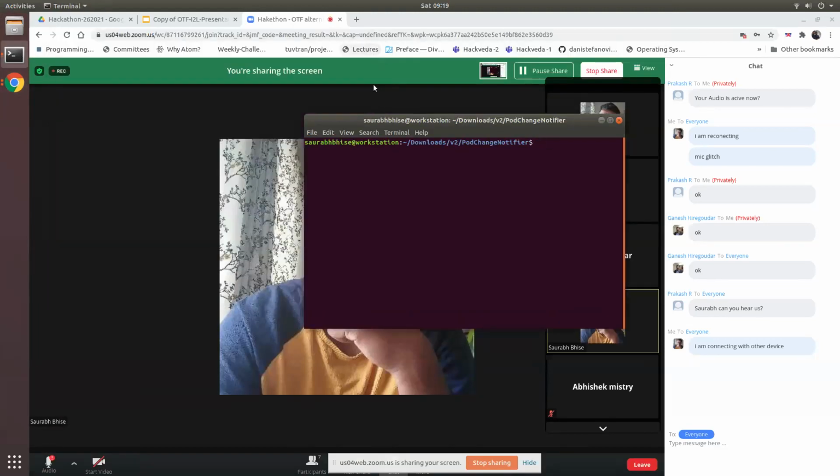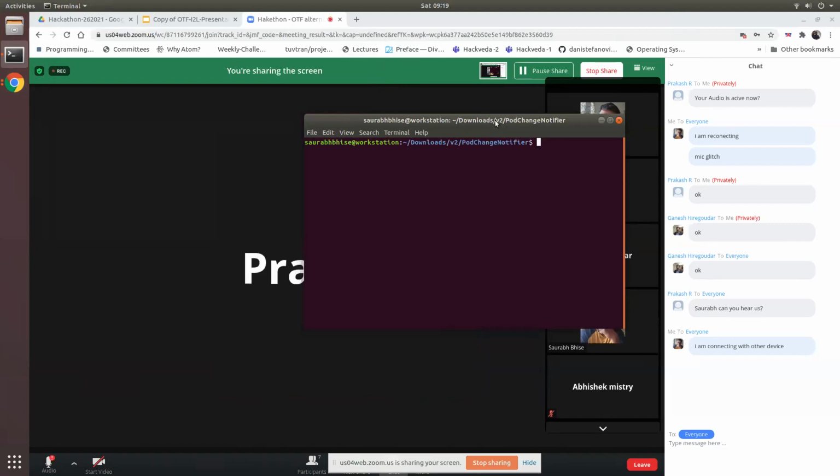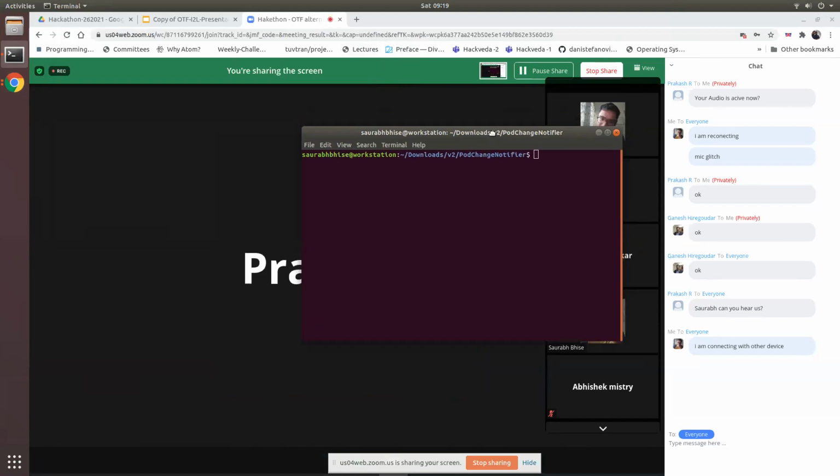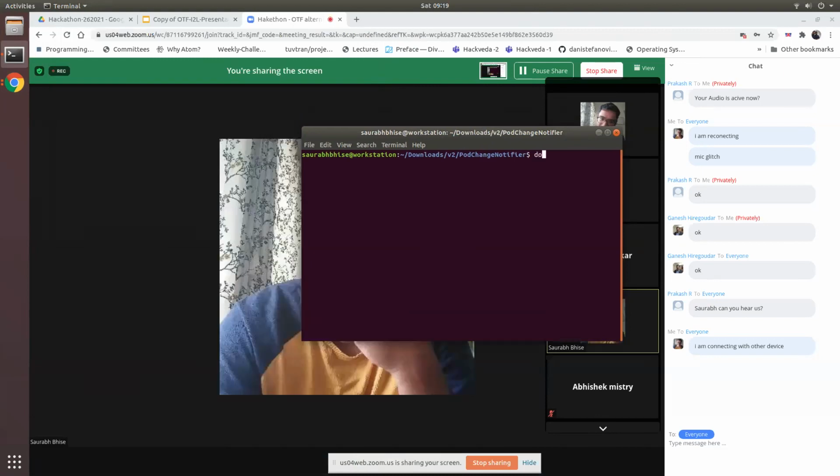I think my screen is visible. Yeah, it is visible. Go ahead. So 8000 is the port number that has been assigned to the host, and 5000 is the port number on the client side.